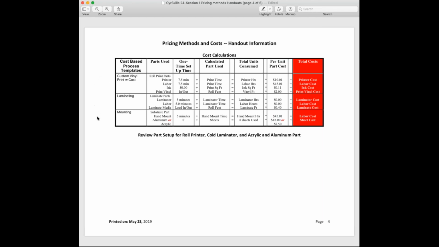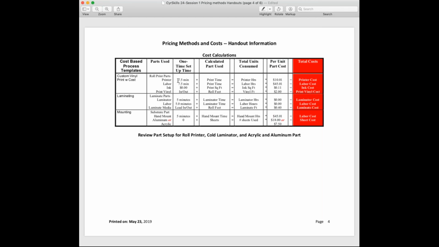Again, the three sets of rows represent the three templates that we've talked about previously. So the first one is the print vinyl side, the second one is the laminating side, and the third one is the mounting side. There may be some variation. One or two of these numbers may not be exactly what's in your version of control. So interpret these numbers as illustration, okay?